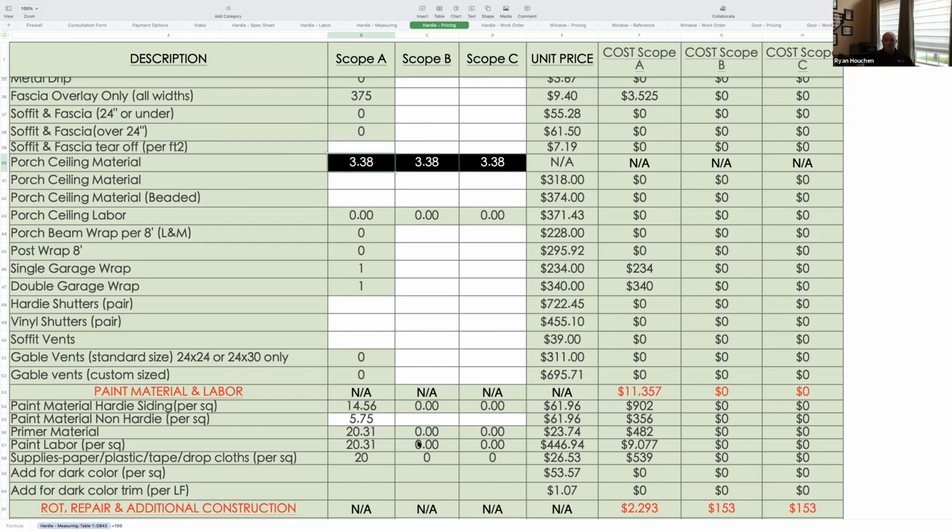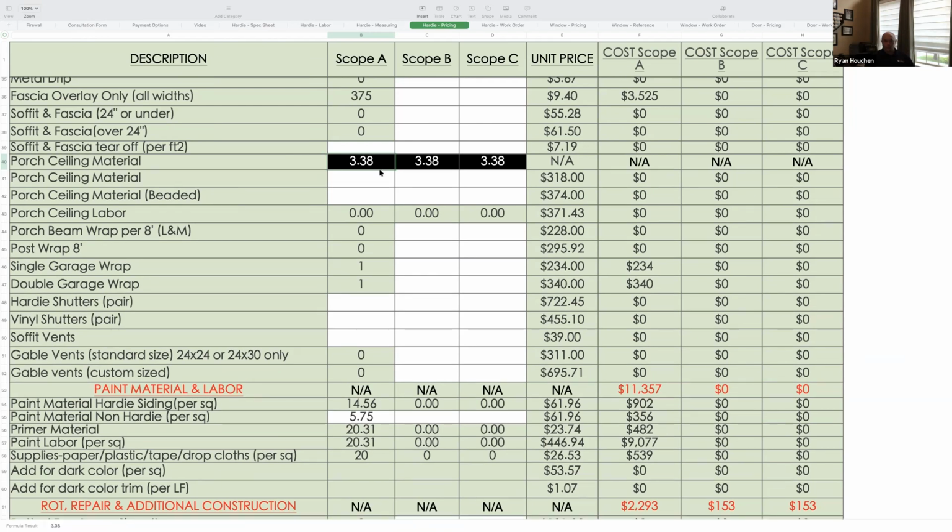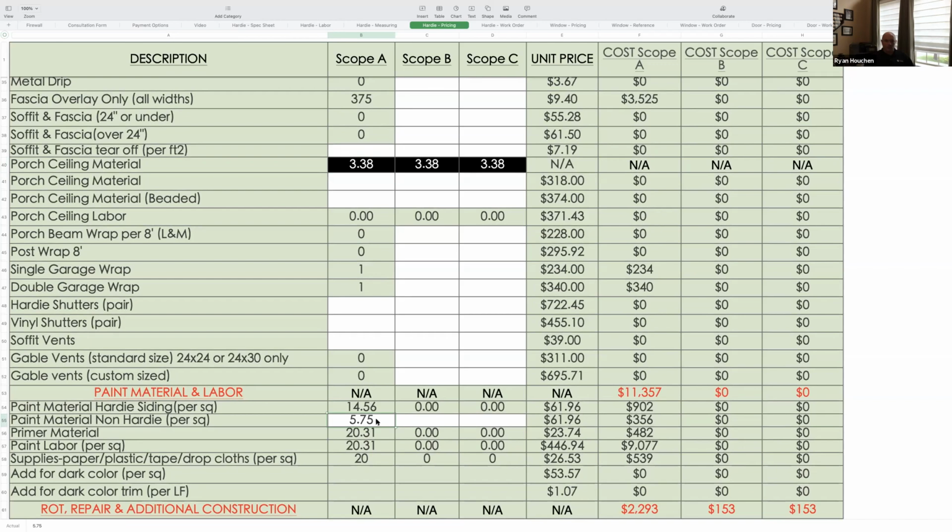So what that means is, for rounding purposes, I'm going to call this 3 1/4. I'm going to add that to my 5.75 squares of paint. So if I do 3, that's 8, and 1/4 is 9. So 5.75 plus 3 1/4, I'm looking at 9 total squares of paint. And that includes my soffit, my garage doors, and my porch ceilings, front and back.